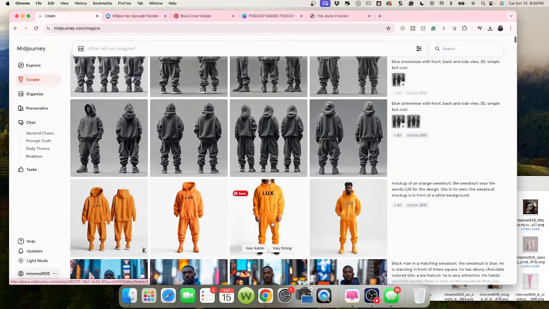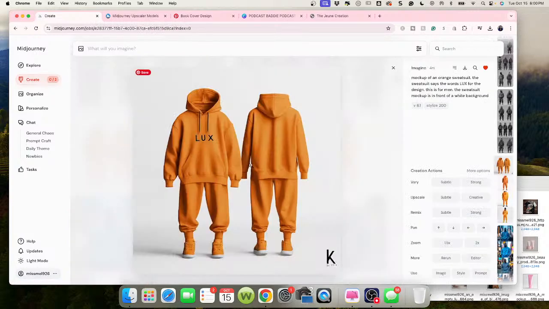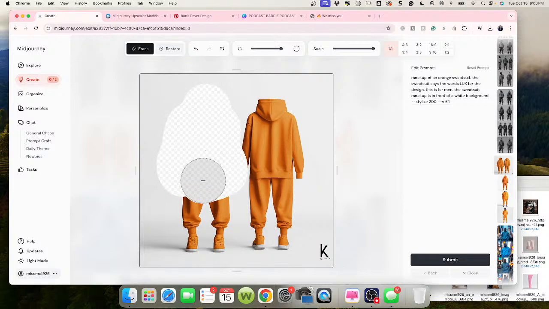Now another thing too, there are some cool things about this. For example, let's say if I took this, I'm gonna just try it. I don't know if it's gonna work, but let's say if I went to editor, and let's say if I increase this brush size and I just kind of colored over this.